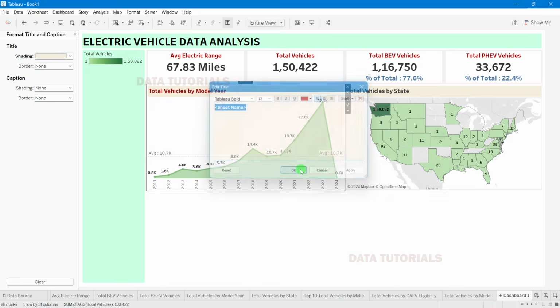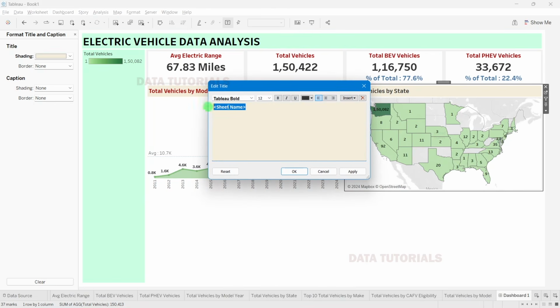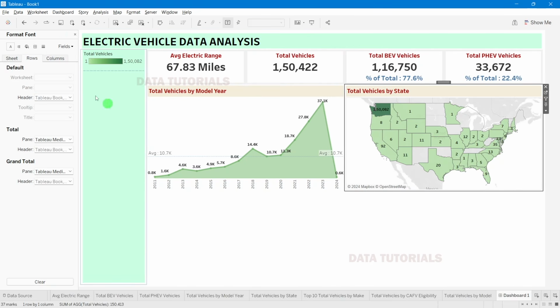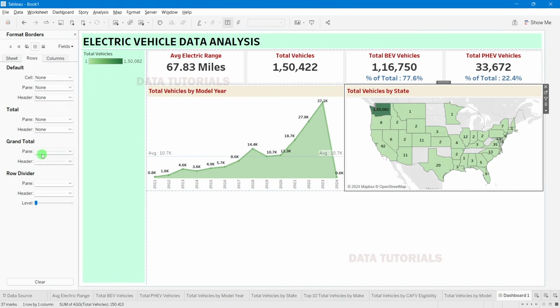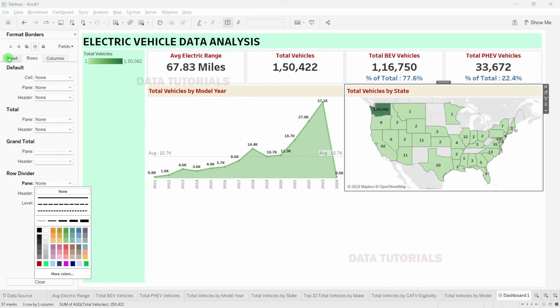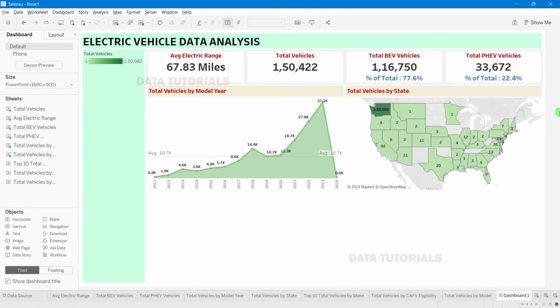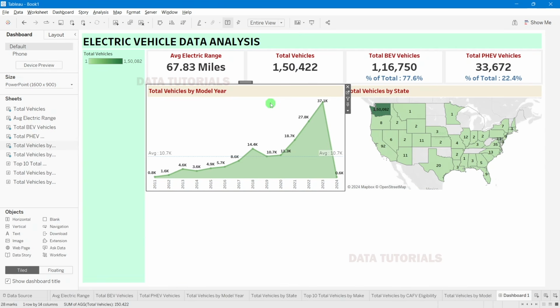Apply. Similarly for this also we'll choose the same color. Now we'll do some formatting on this also. You can see some borders are available, we'll remove those. So right click, format, click on borders and click on row divider as none, and for this also none. Okay, now select this sheet.